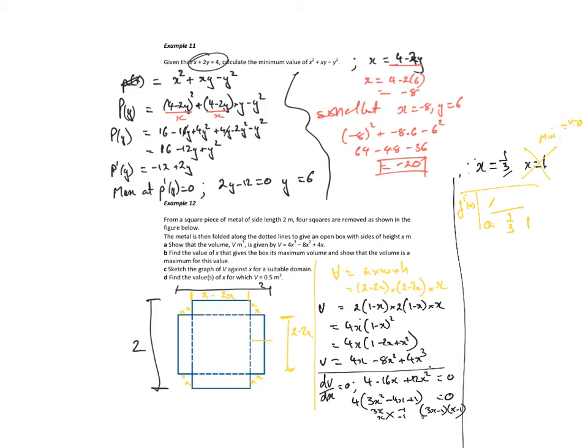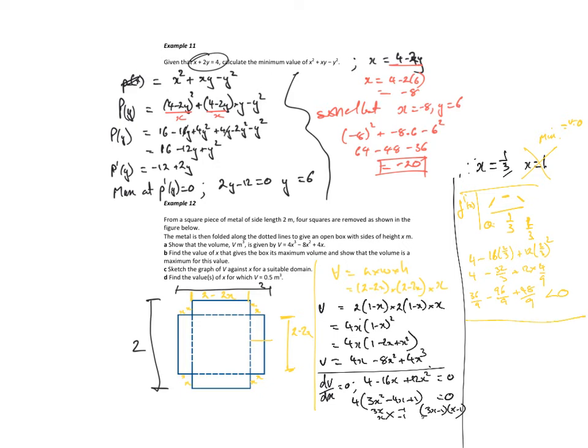Where's my derivative? Yes, I do. And then if I put x equal to 1 into my derivative, I can't. If I get x equal to 1, I'm going to get 0, isn't it? So I'm going to have to pick a value like 2/3. So instead of 1, if I pick 2/3, I get 4 minus 16 times 2/3 plus 12 times 2/3 squared, which is 4 minus 32 on 3 plus 12 times 4 on 9. Make them all 9, so I get 36 on 9 minus 96 on 9 plus 48 on 9, which is going to be a negative answer. So I get a positive gradient at 0, a 0 gradient at 1/3, and a negative gradient at 2/3. So therefore it's a maximum.